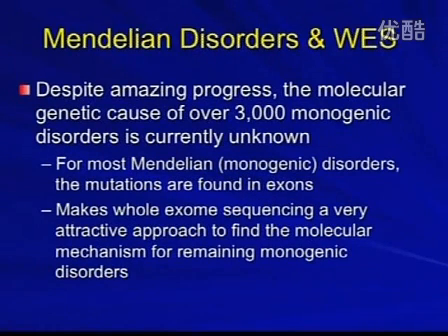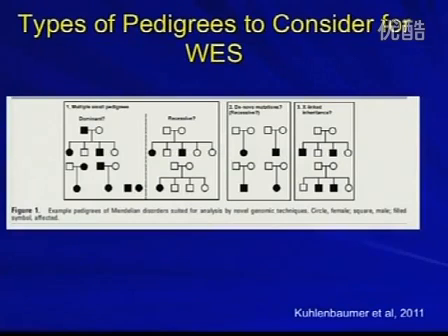Okay, so I'm going to start with what are still Mendelian diseases. That means diseases where, when we look at them, we can tell that they have a single gene basis. Even though the genetic cause of over 3,000 disorders is not known, we have thousands that are known. Most of the ones that remain unidentified are either relatively rare, with small numbers of families, or the families are quite small. And so they've not been tractable to the usual approaches to finding genes. And that's why most of these are now coming forward for whole exome sequencing.